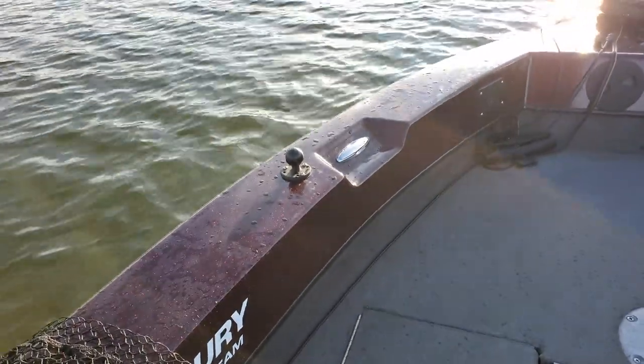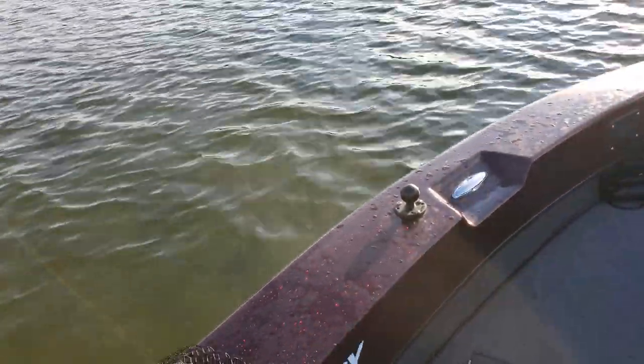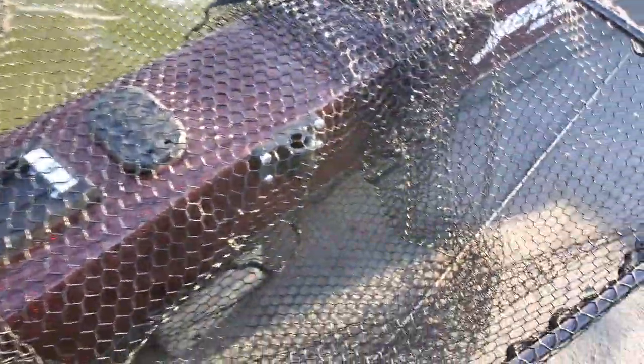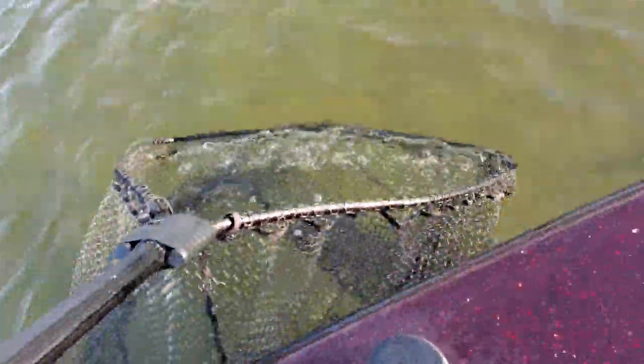The majority of the bag I actually have laying right in the middle of the gunnel, and if you look over here, the bag is actually not in the water — it's a solid 8 inches above the water, with about the same amount of net inside the boat. Another thing to consider is where you're setting the net down. I have retractable cleats way up ahead of where I've got the net, I have a RAM mount for my trolling motor stabilizer further ahead, and all I really have back here is a rod holder mount, my fuel fill, and my track system. I used to have Ranger-style rails with rod holder bases permanently attached, which are magnets for net snags. I went to this track system and now there is nothing here for the bag to get caught on.